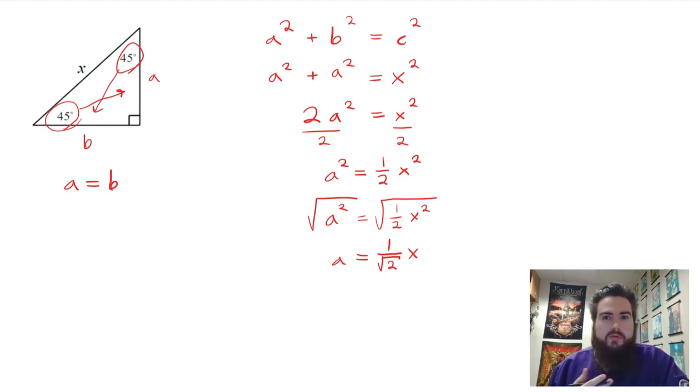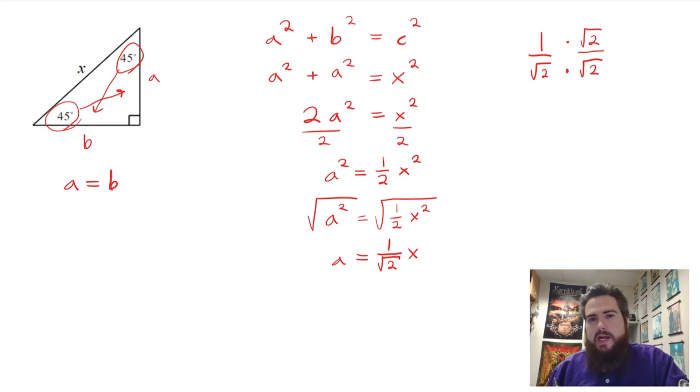However, if you've gone through some algebra classes, this may strike a nerve here because we have a square root or radical in the denominator. We typically do not like to have radicals in the denominator, so what I'm going to do is rationalize this fraction of 1 divided by root 2. In order to do that, I'm going to take 1 divided by root 2, and I'm going to multiply the top and the bottom of that fraction by the square root of 2.